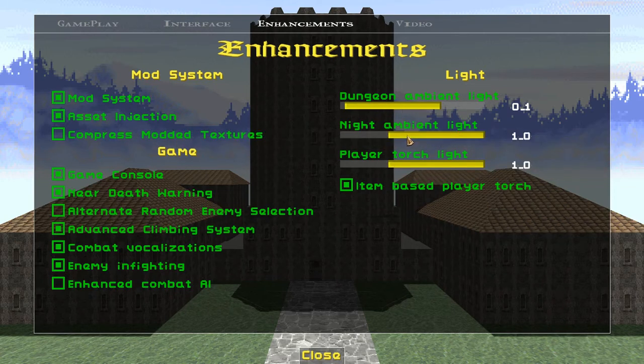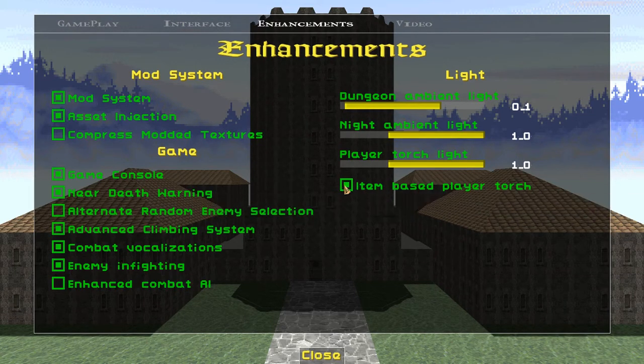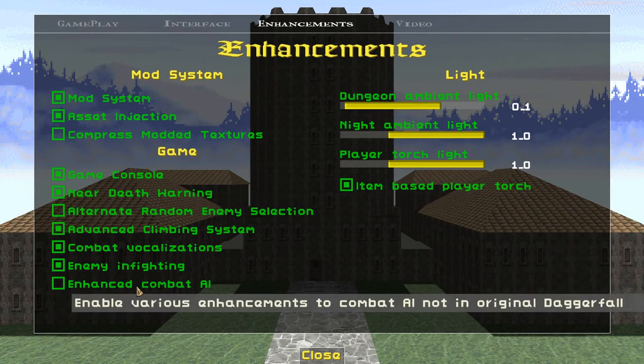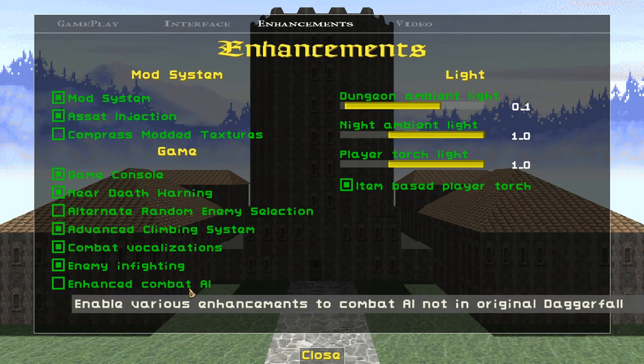Oh yes, dungeon ambient light. That's a good one to play with, and the item based player torch. I highly recommend that one. Enhanced combat AI. Well, I think that would only confuse me at this point.